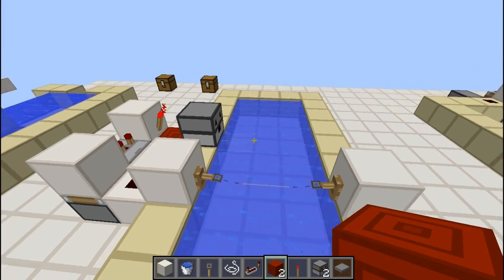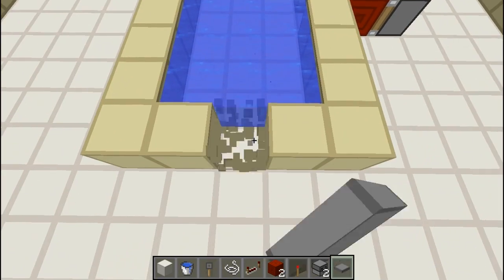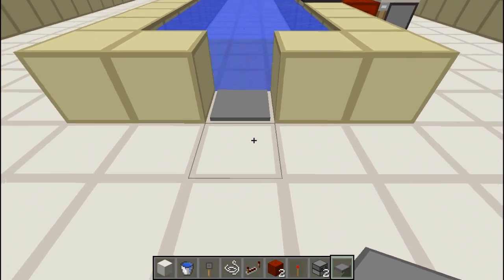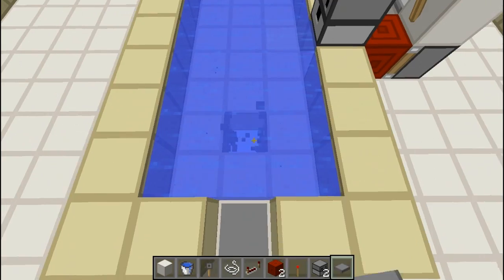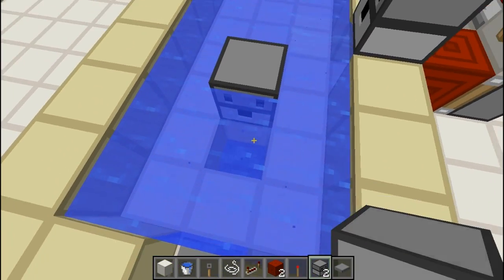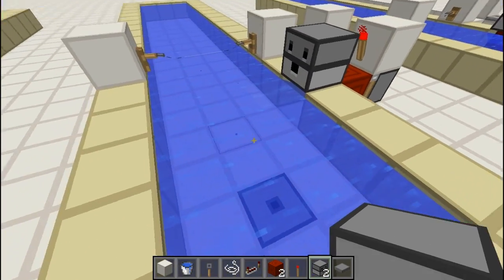Now I also mentioned the little shooting thing over here, which puts the boat in the water for you ready for the next time you come. To do that, you simply put your pressure plate here. It doesn't really matter where you put it, but I'm going to put it here. And then what I've done over there is I've gone underneath, so I went forward a block and put my dispenser in there, and then you can put your boats all in here once you've got them all, and it will collect them after you've put the hoppers down.